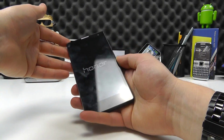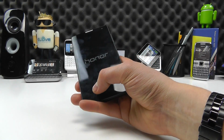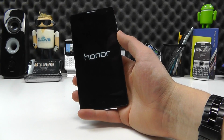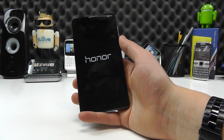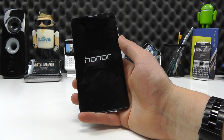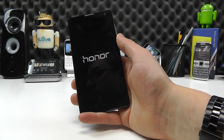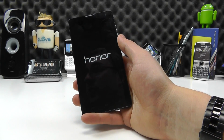So on the front here at the bottom, we've got 3 touch sensitive navigation buttons: back, home and menu, and you may see that the screen's a little bit of a fingerprint magnet. It's actually a 5-inch display with a resolution of 1280 by 720, so it's a big old screen on this, and it's got a pixel per inch count of 294, so it's not actually that bad at all.